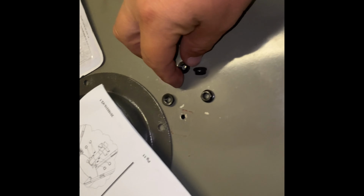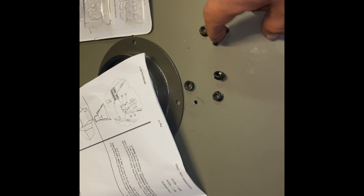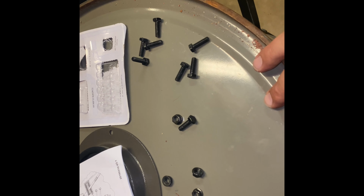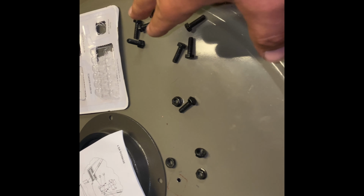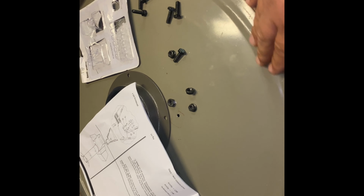And what I'm going to do is go ahead and see if I can find some. And I might need some new nuts here, because this goes with this bolt and it's just not gonna cut it. I'm not gonna lie to you. They went kind of cheap on that part. They could have done a little bit better with some bigger bolts. But hey, it's all right. They kind of supply what they think might be good.